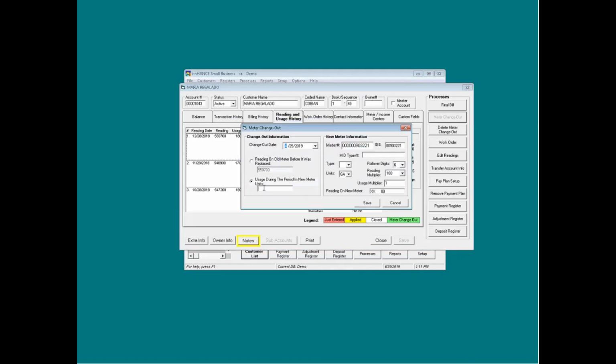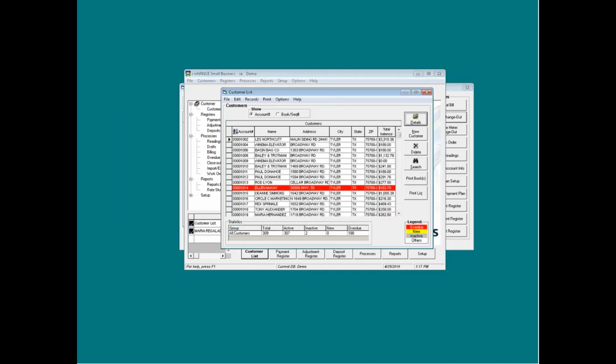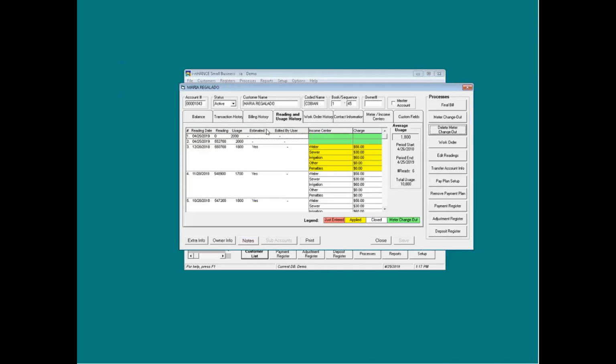So if the meter was broken and spinning wildly, where the numbers that are on there we can't trust, I'm going to put in 2,000 units, and all this was what I changed it to before, so I'm just going to put in a 0 for a reading, and I'm going to save that. I'll get my report again, but this time the numbers over here on the account are a little bit more reasonable, and you'd be a lot more comfortable using that whenever you go in to do your next billing.